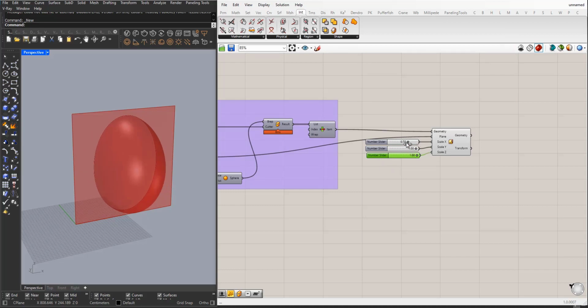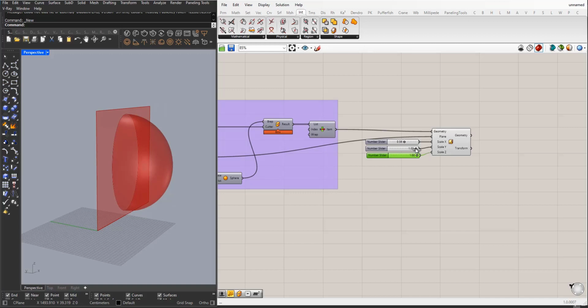So now I can manipulate the X direction, the Y, the depth, and the vertical diameter.